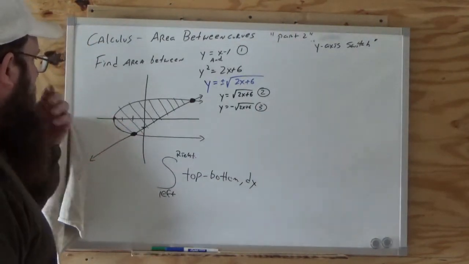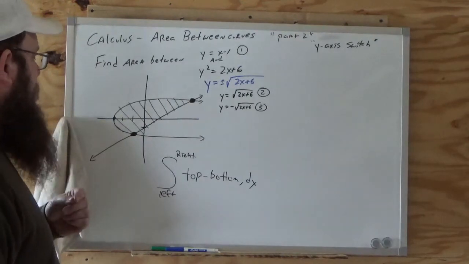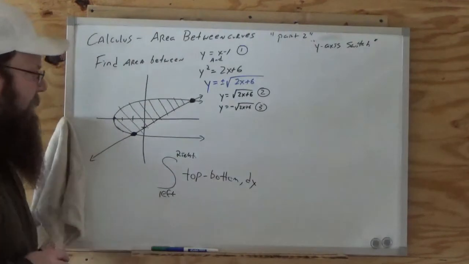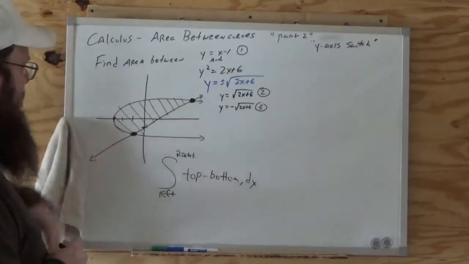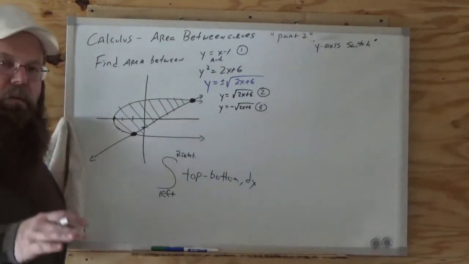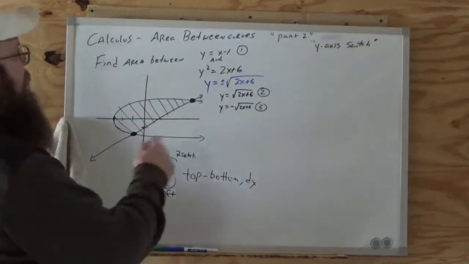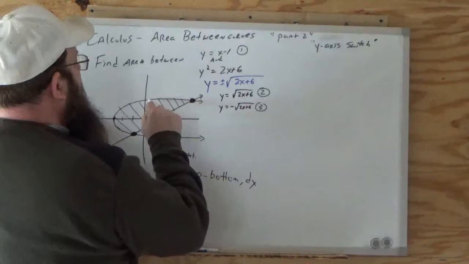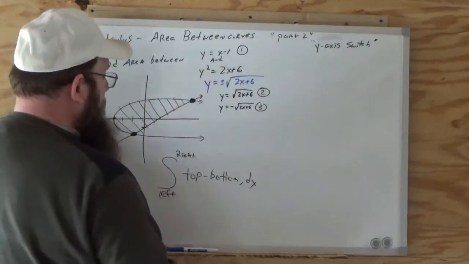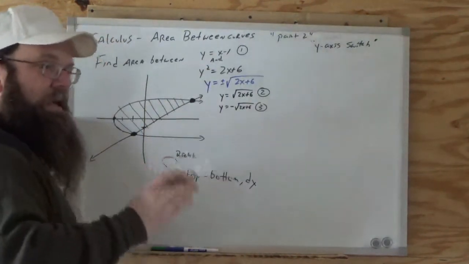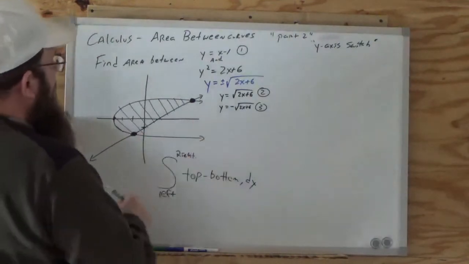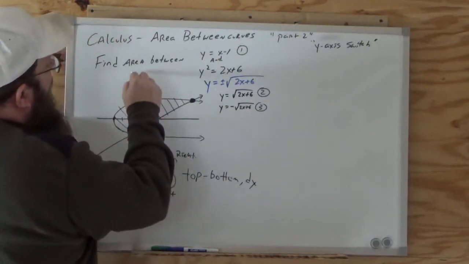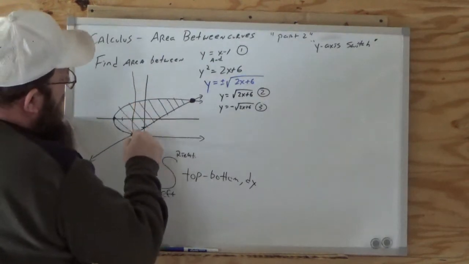If you're looking at this, I hope that you see, you're like, now wait a minute. The top minus bottom, that part's kind of cool. It is. That's okay. If I do top minus bottom, the top is the square root of 2x plus 6. The bottom is x minus 1. But here's the issue. When I go left to right, if I go left, you know what left is? It only goes over to here.